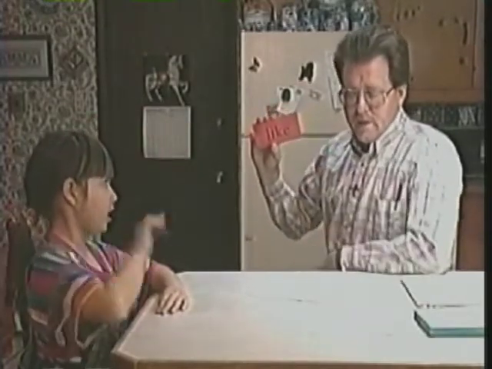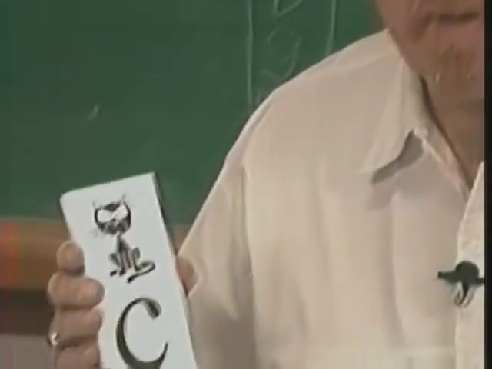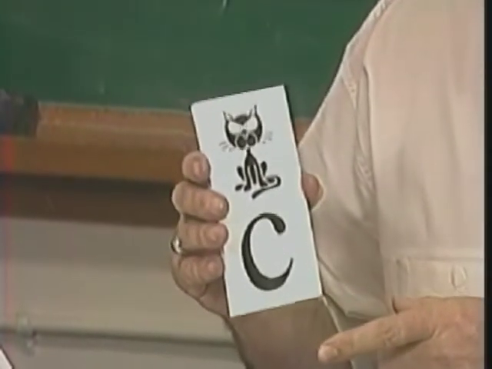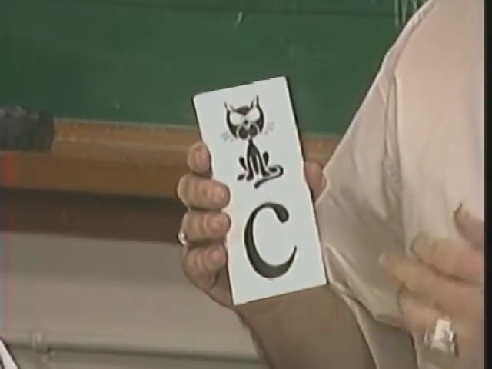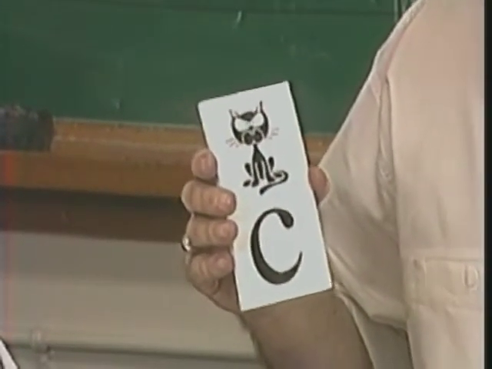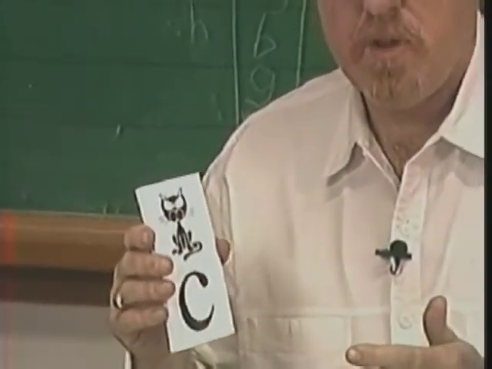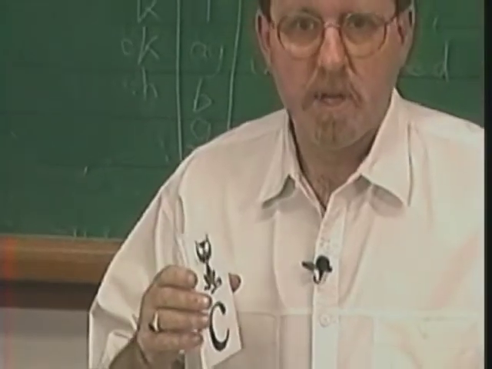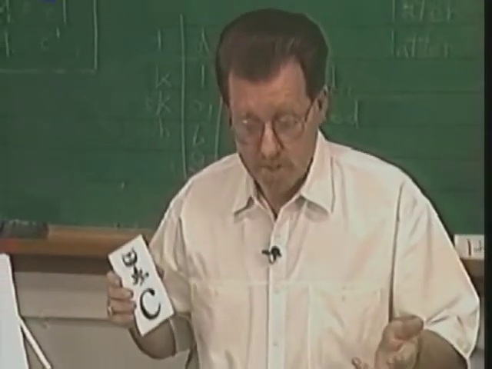L-I-K-E spells like. Now we're going to look at the phoneme letter cards, and phonemes are the sounds that letters spell. We teach these with that same multisensory skywriting or table writing that we use for red words. One reason we do that is because if you teach in a multisensory fashion, then you don't have to worry if this kid is weak visually or weak auditory or weak kinesthetically, because you're using all the senses.